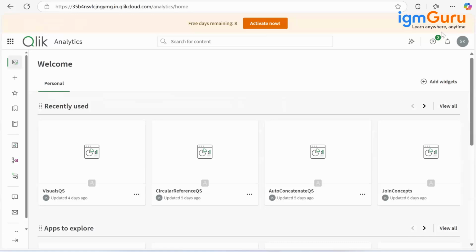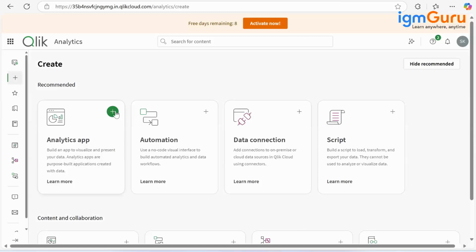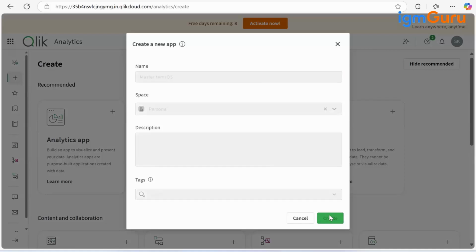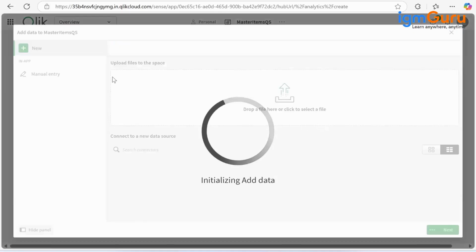So now what we are going to see is the master items. Let me create a new app, then file and other sources.